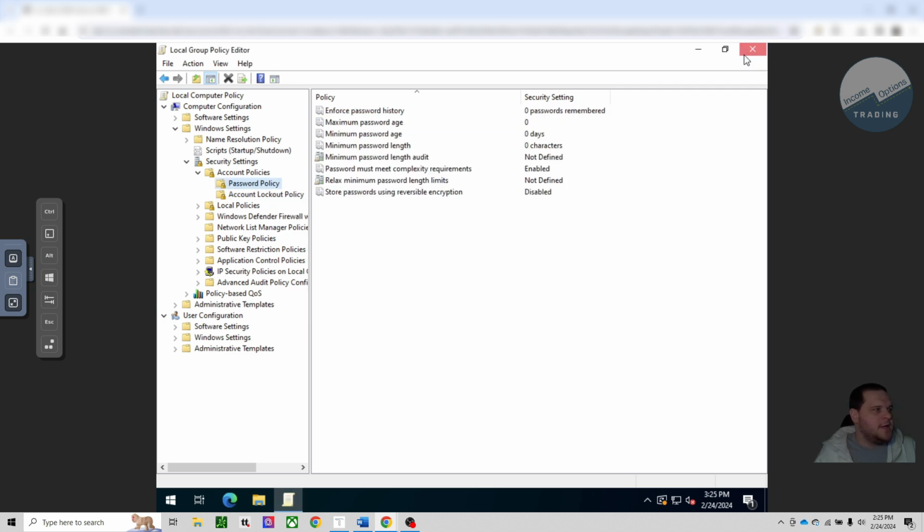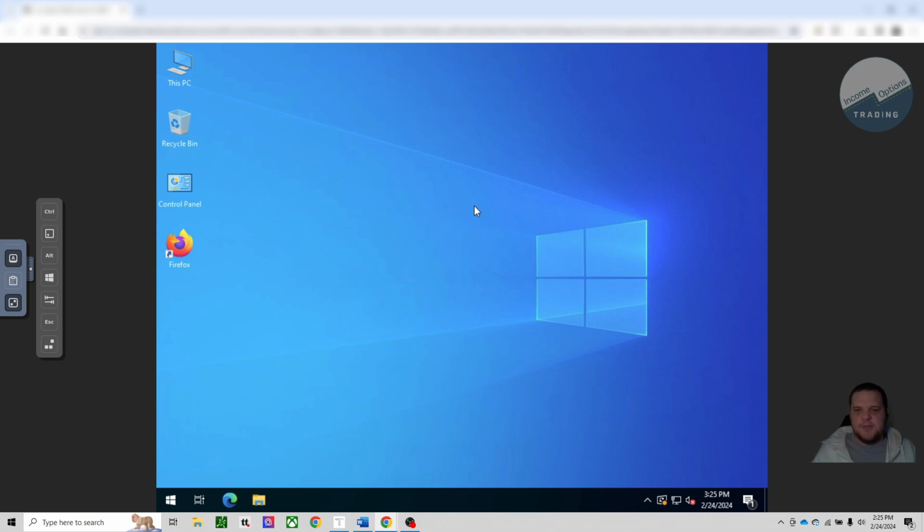The reason Windows has the lockout is for hackers that are using brute force. So if someone can find your IP address and your user account and they know that you're using a VPS, hackers can just brute force where they just keep guessing passwords until they log in. So if you don't have two-factor authentication, you want to have this lockout feature still on because you don't want hackers to get in, obviously.